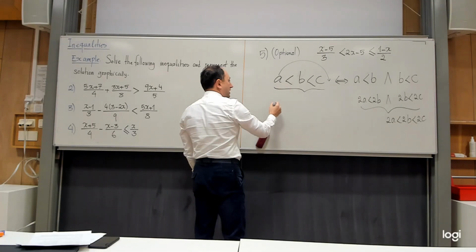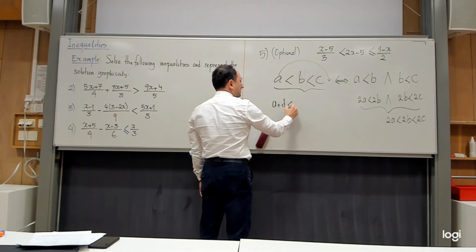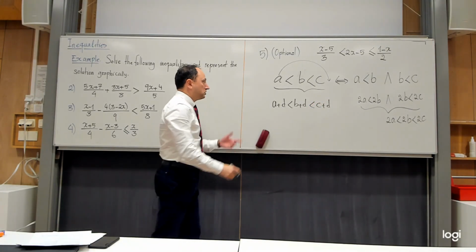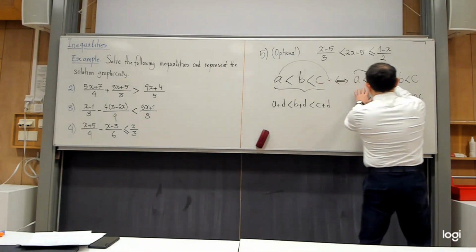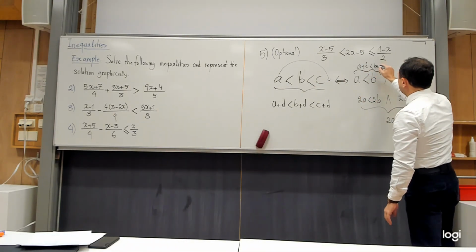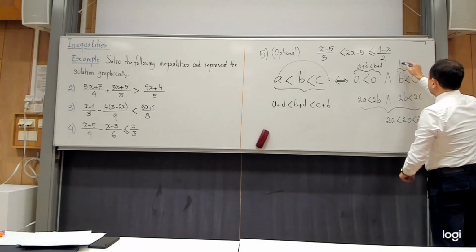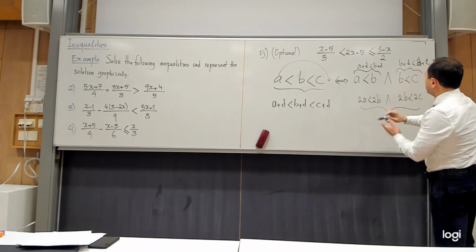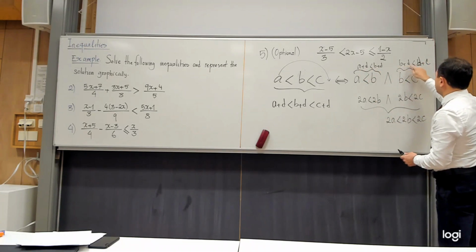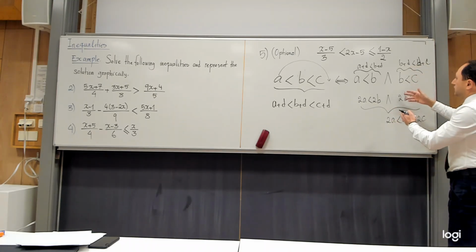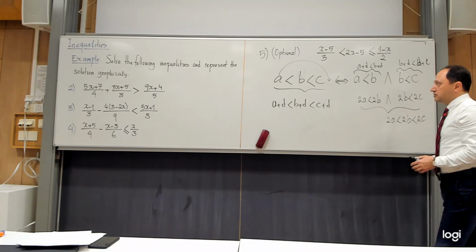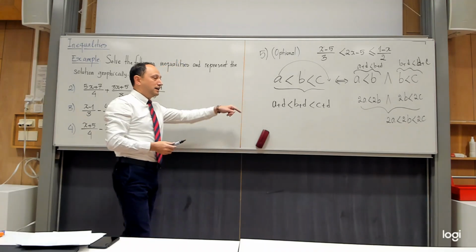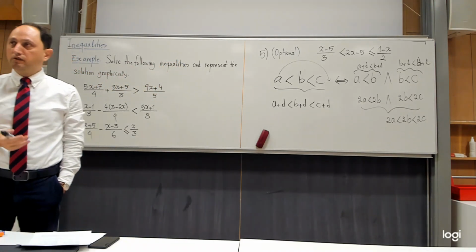For example, can I add D to every side? This I can do. Yes, why? Because if you interpret this in that way, I can add D to both sides. And then what I get is that A plus D is less than B plus D, B plus D itself is less than D plus C, and if you compare them, it means that this is the case. So some of the things that you can do for one inequality can be done for this type of inequalities, but some of them cannot be done.